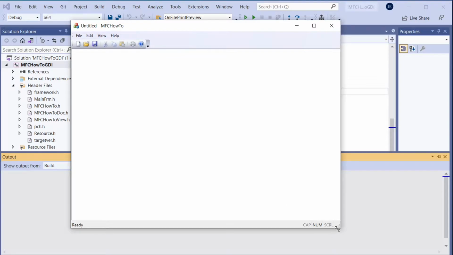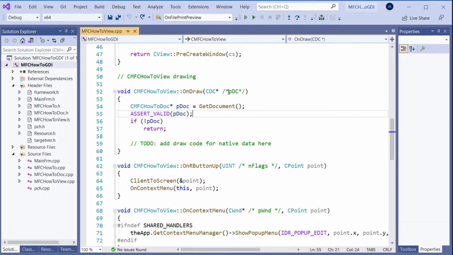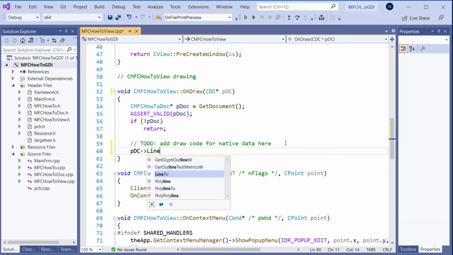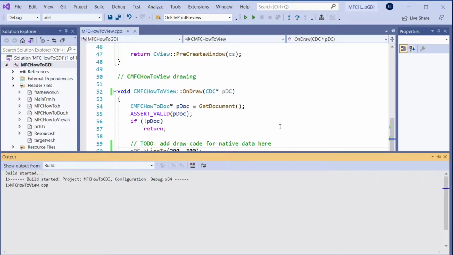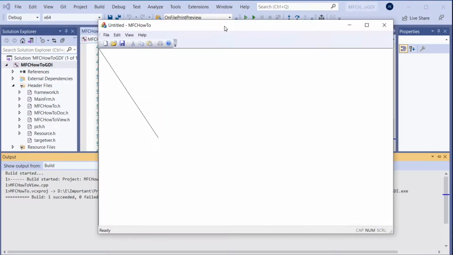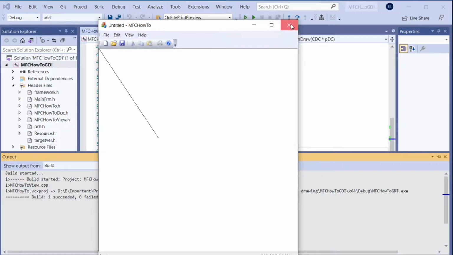In this white window we can draw things, we can draw shapes. Let me just draw quickly. If I open these comments, it goes to this OnDraw. Whenever the window needs to be drawn, it goes to that OnDraw, and I can just say LineTo. I'm drawing a line, let's say from 200, 300 to the point 300, 300, and run. So there we go, there's that line, and so we can draw all kinds of things there.